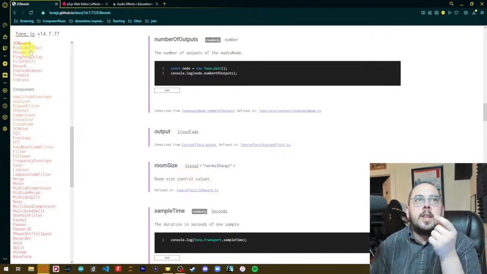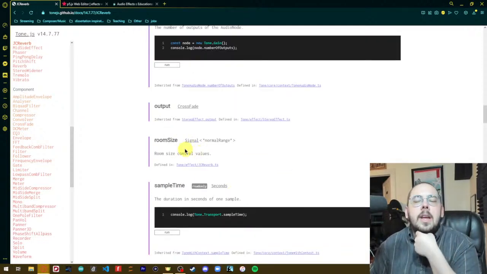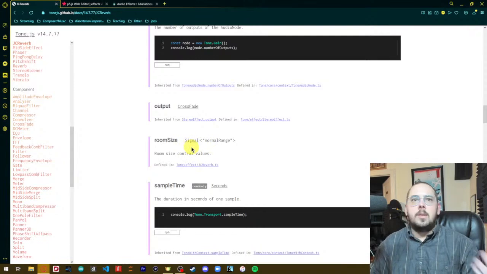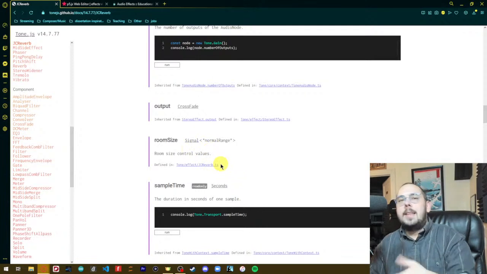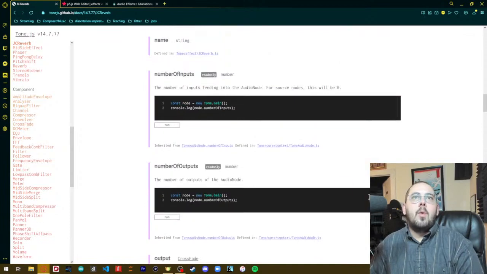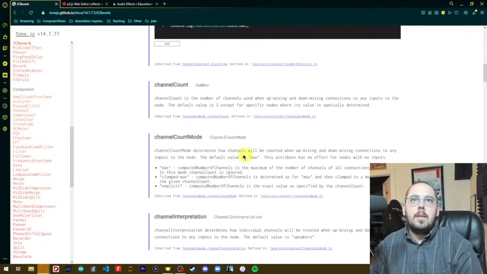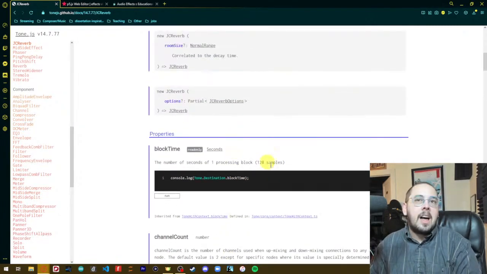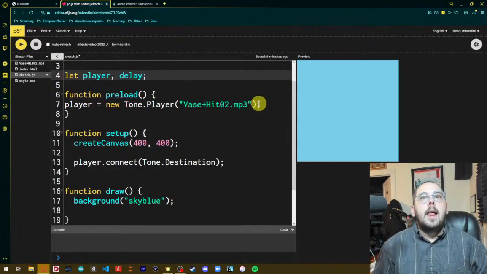This is what I was looking for. I'm in the JC reverb effect, and basically when it's a signal, we have to show that whatever the current value is every sample. Again, it's happening at the signal rate. So by default, 44,100 times every second, we're checking this value and it's updating in real time as needed. So if it ever says it's a signal, sometimes with the parameters as well, like we saw before, you may need to add an extra command, the specific value property, and I'll make a delay to start with.